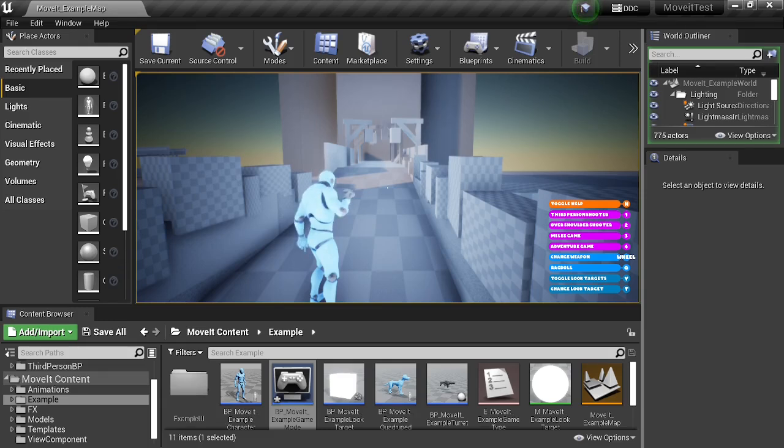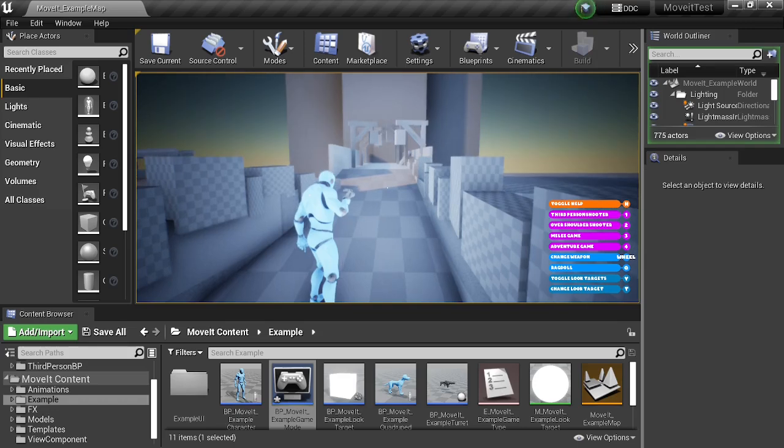Now the next one is change look target T. When I press that, I can't see anything happening. So I don't know what toggle look target Y or change look target T is supposed to be for. I've never used those in my games. If anybody knows what those are for, let me know in the comments. Okay, so those are all the basic commands that are shown on the right bottom corner.